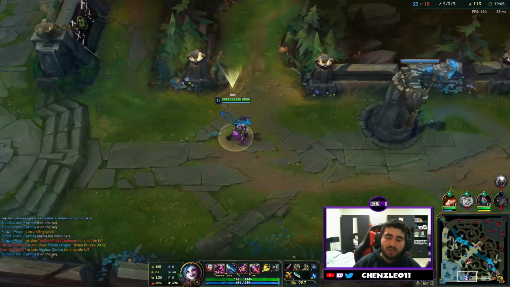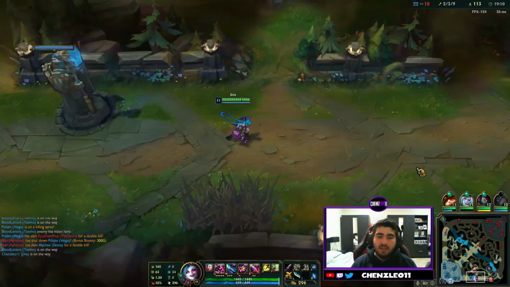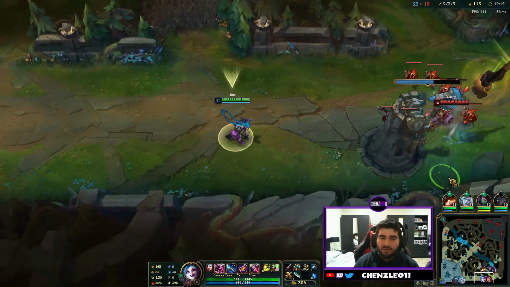If you get your Get Excited passive off, you throw the Chompers behind you, and they're running at you, they can't catch you because you're so fast, and they'll just run into your Chompers and get rooted, and then you can get away. Maybe getting a few auto attacks on them.